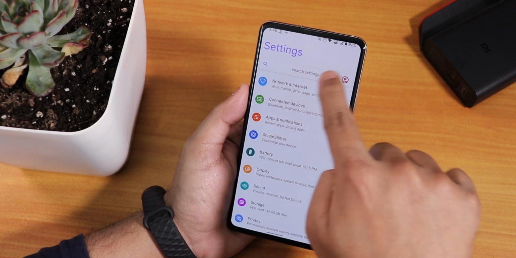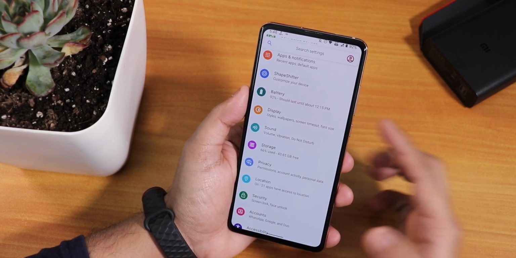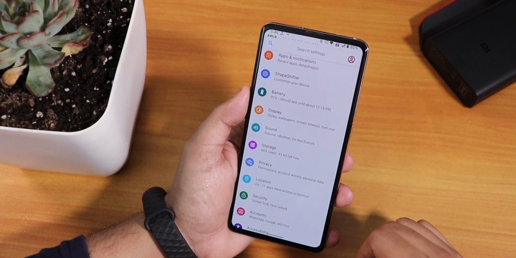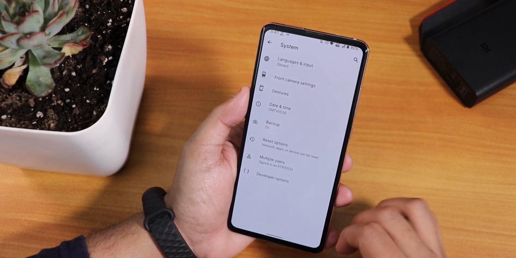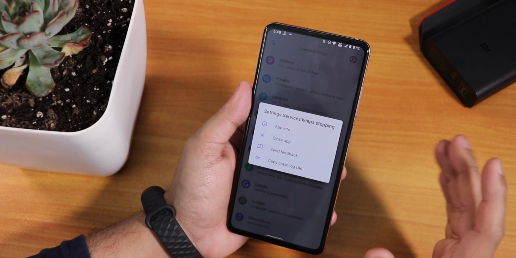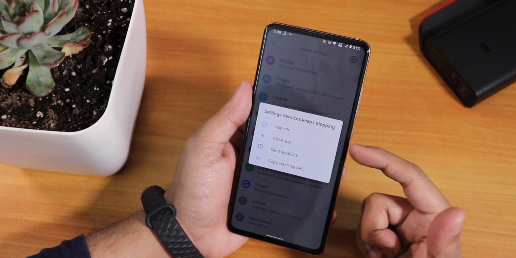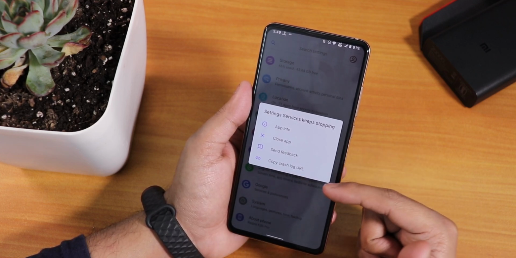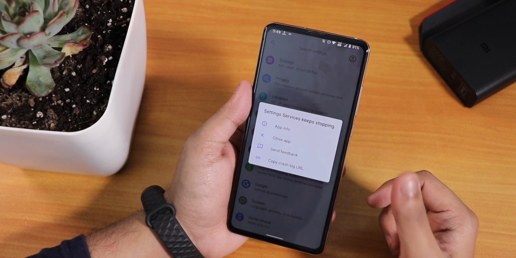It has this bold settings logo on the top left corner, and you get all these settings of course. And the ShapeShifter is the customization section, which I'll show you later on. But here let me actually show you. If I go into system, right now it's not happening, but sometimes I have seen system or the settings force closing sometimes. So that kind of thing happens, like it shows a dialog box over here which says system settings has been force closed or something.